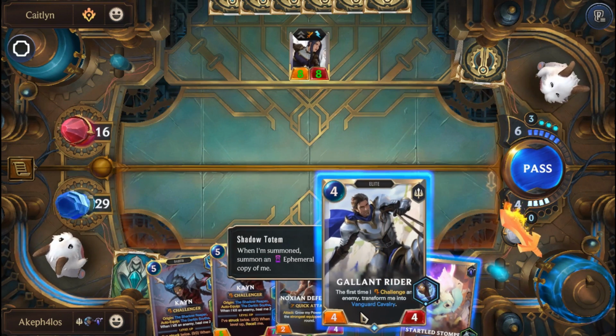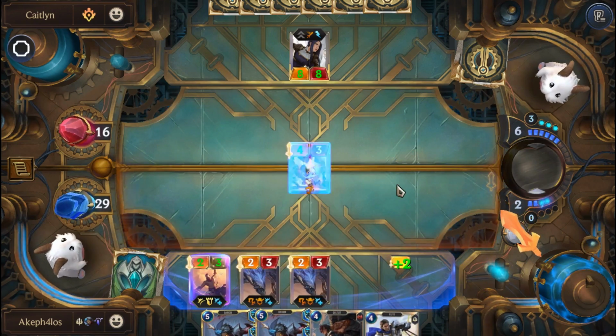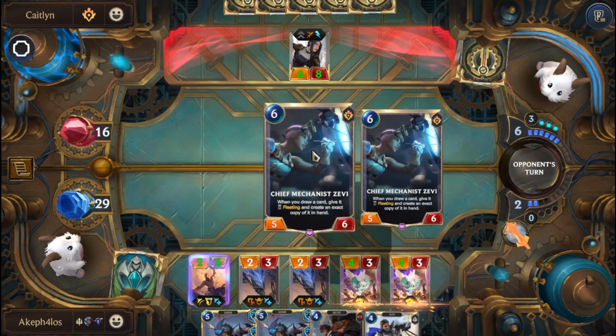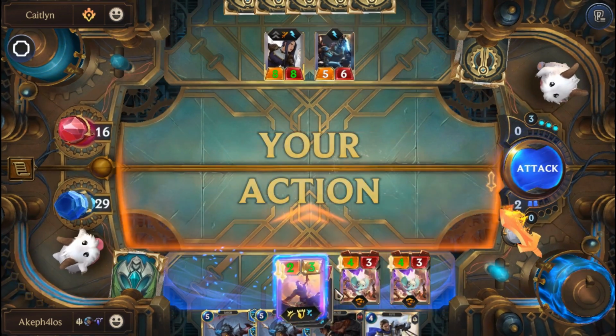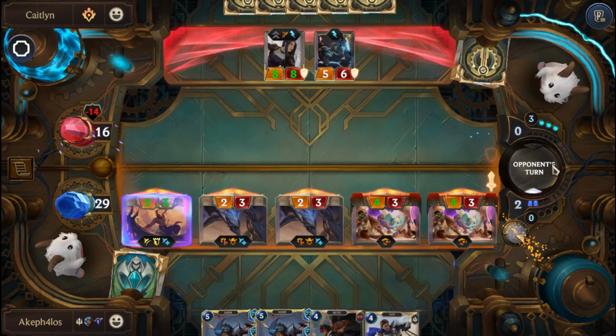I think what I like to do is... let's bring on the Start Stomper. Finest gear for Piltover's finest. I'm just gonna attack like so. I'll let the AI sort itself out.